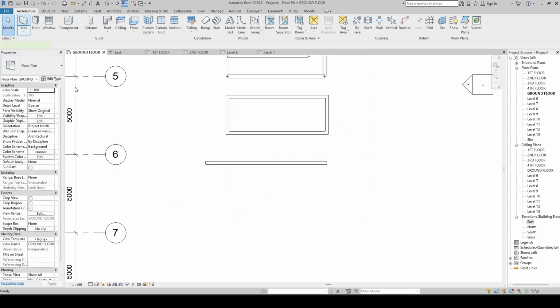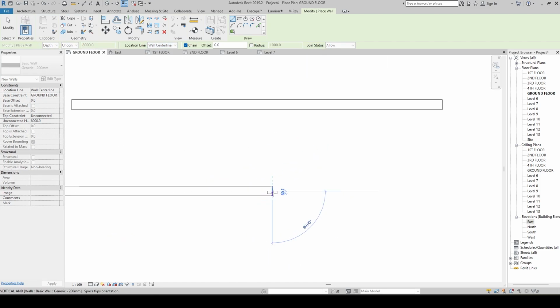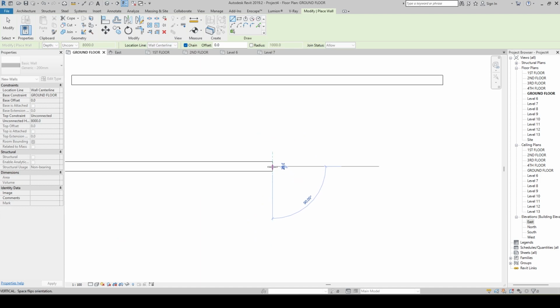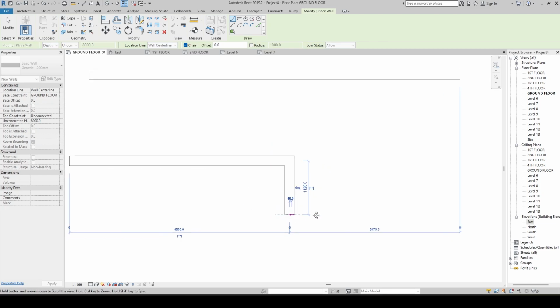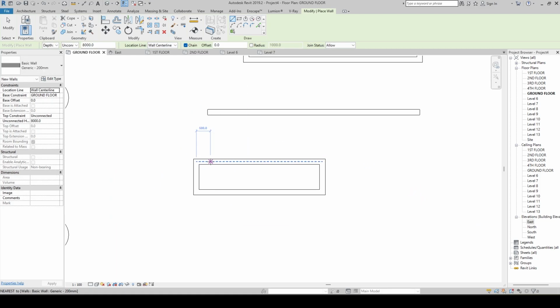I'm taking one more wall here. I'm selecting here and dragging. As of now, the wall has been selected with the center line as the location line, or maybe I can select the core face or the finish face. That means I'm selecting the wall center line, and you can notice here the wall is drawn with respect to the center. I'm selecting here. You can notice the wall is taken from the center of the existing wall and drawn this way and closing here. So this is what we call a center line.